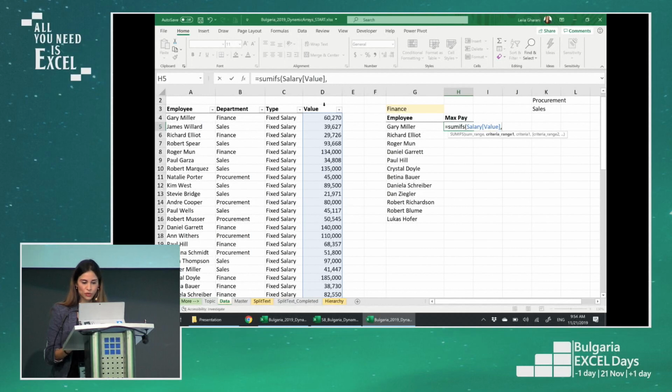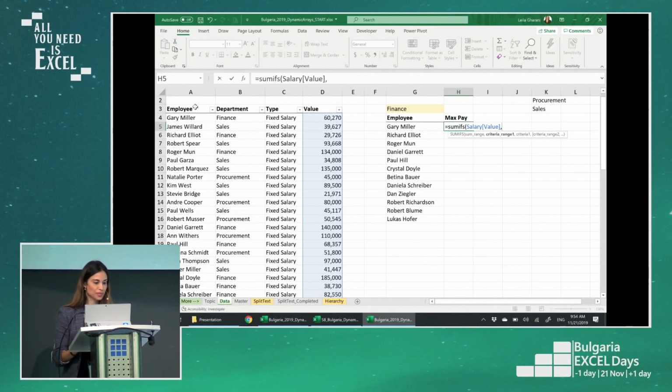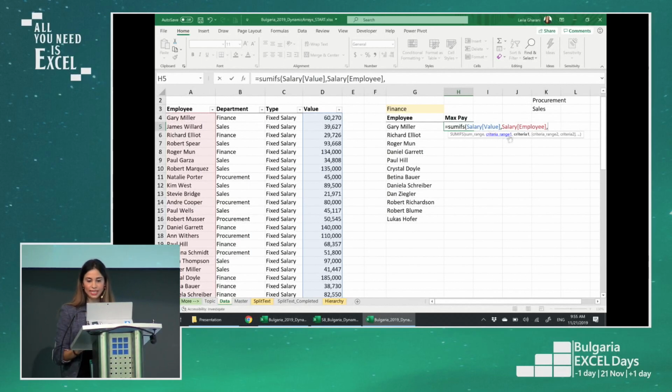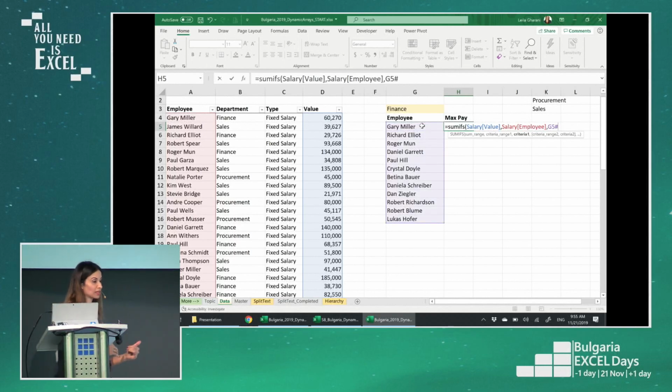The criteria range 1, the names, right? So in this case, we're not going to do it for department because each employee is just in one department. So that's that. And the criteria itself, this one, hash, exactly. We want SUMIFS to spill, right?